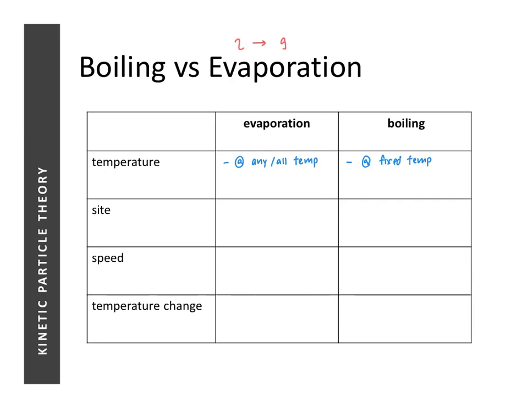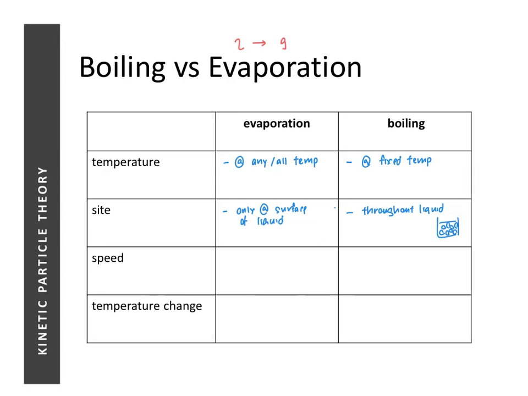If you have ever boiled water before, you will notice that when it's boiling, the bubbles appear from all parts of the liquid. So boiling occurs throughout the liquid, whereas for evaporation, we have learned in primary school that if we accidentally spill water and we want it to dry up faster, we can spread it out to increase the surface area. Why is that so? Because evaporation occurs only at the surface of the liquid.